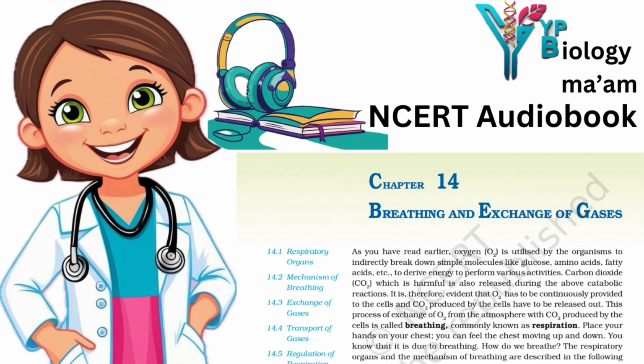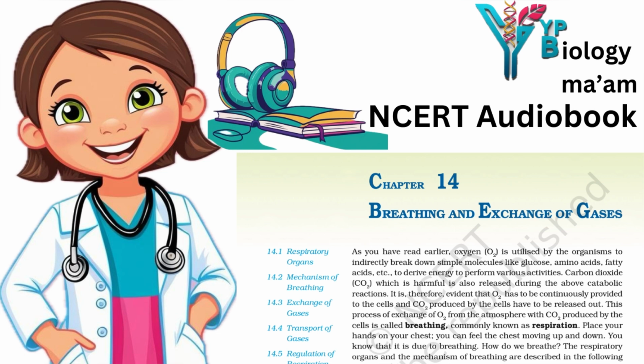The conducting part transports the atmospheric air to the alveoli, clears it from foreign particles, humidifies it and also brings the air to body temperature. The exchange part is the site of actual diffusion of O2 and CO2 between blood and atmospheric air. The lungs are situated in the thoracic chamber, which is anatomically an airtight chamber. The thoracic chamber is formed dorsally by the vertebral column, ventrally by the sternum, laterally by the ribs, and on the lower side by the dome-shaped diaphragm.